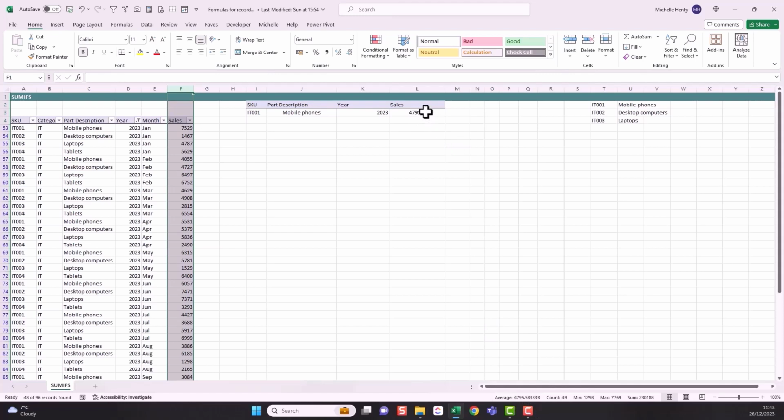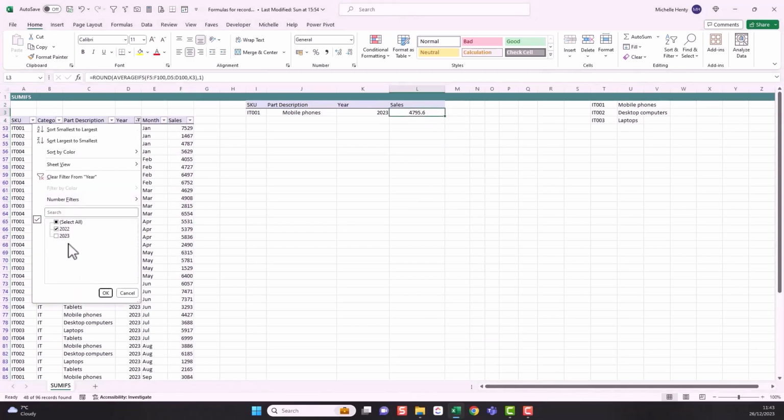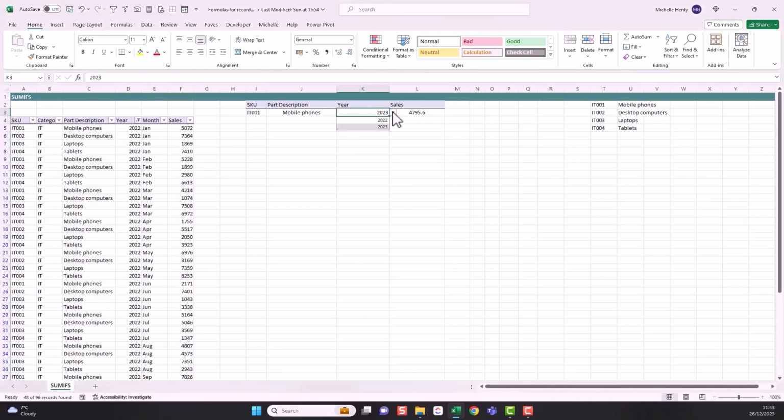4795.58 rounded to 4795.6. That's correct. And we can change it to 2022. $48,667.2. That's correct. I've just done a very basic option here. Obviously you might have lots of fields over here and you can narrow it down even more. And you could have more rows here, you could have your own little table here just extracting information if you've got a big matrix of data. You could also have a chart feeding off this, so every time you change these results your chart's going to update as well.